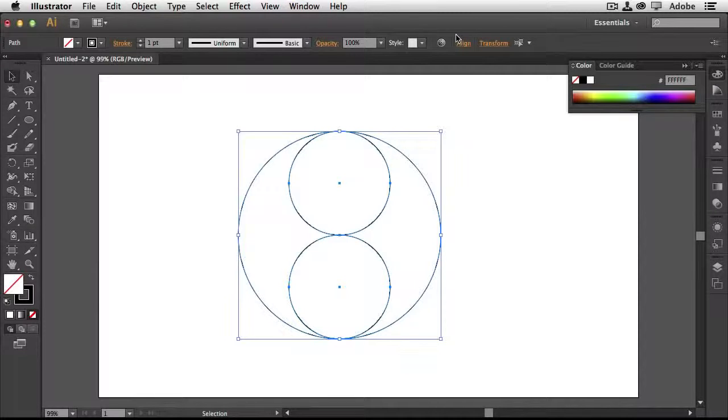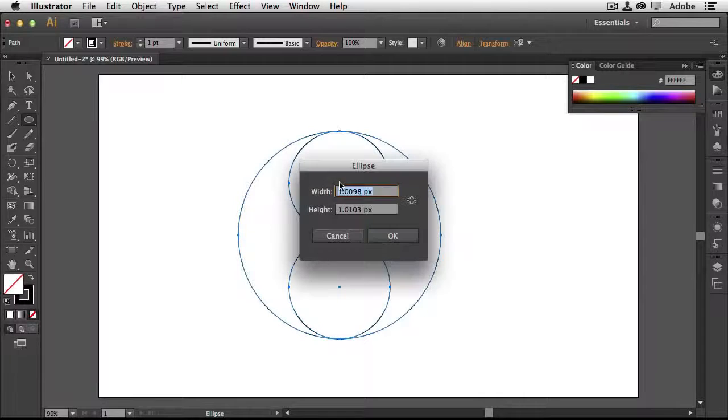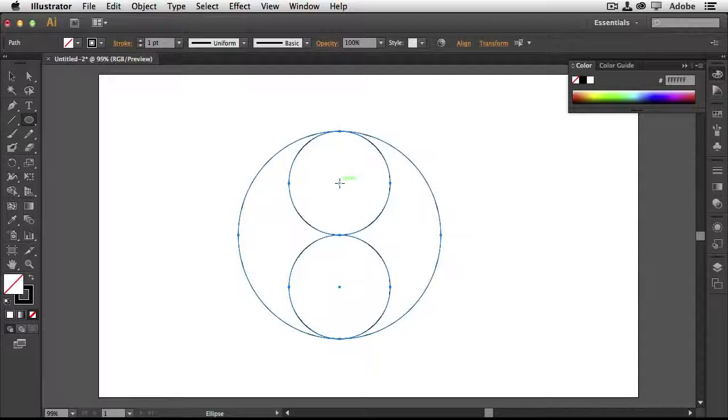Now that they are perfectly aligned, I'm going to grab my ellipse tool one more time. And now I want to draw a perfect circle from the center of this top circle. Now if I hold down and start drawing, it will do it from the center in the direction I draw out in. But if I hold down my Option key or Alt key and hold down my Shift key, I will have a perfect circle from the center point. So Option says draw your box, your rectangle, your circle, your oval, whatever, from the point where you first clicked and started dragging. Shift, again, makes it a perfect shape, perfect circle in this case.